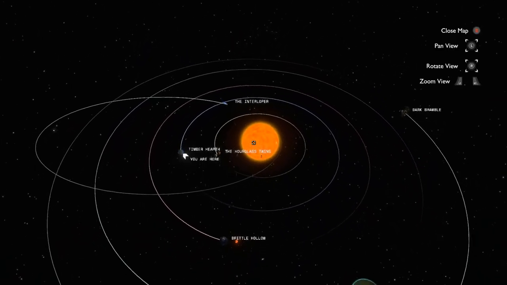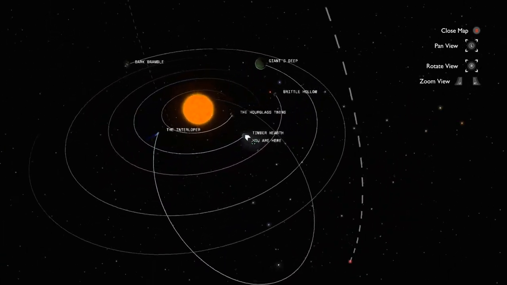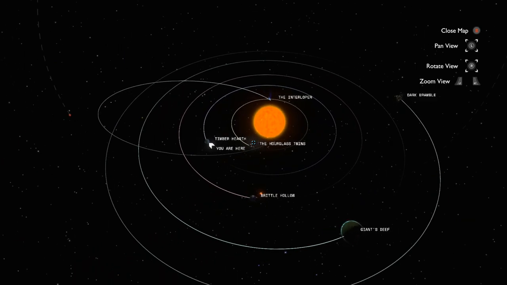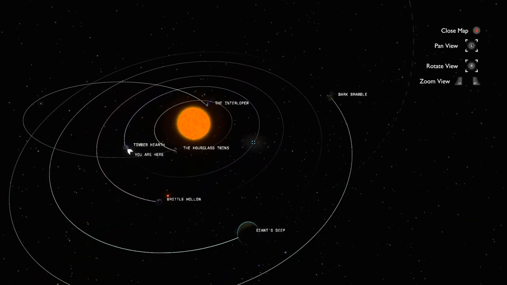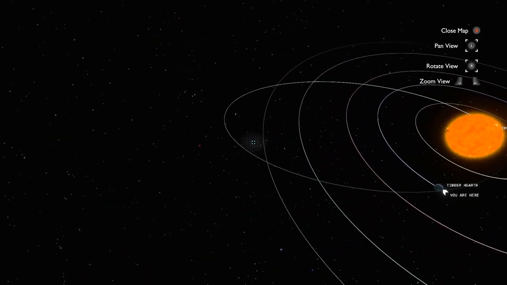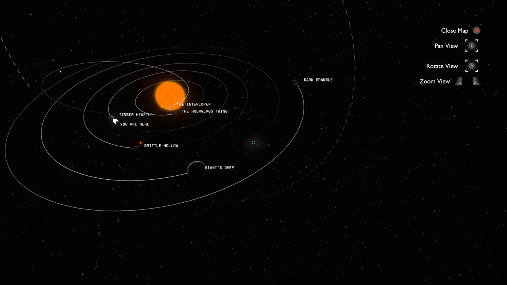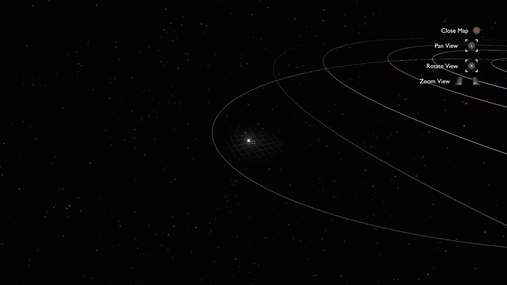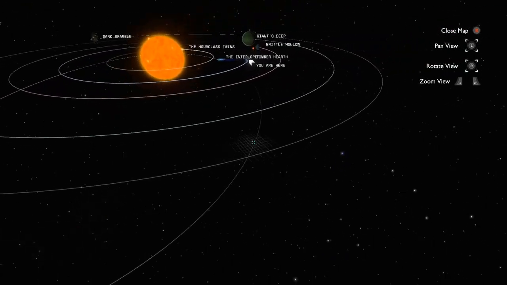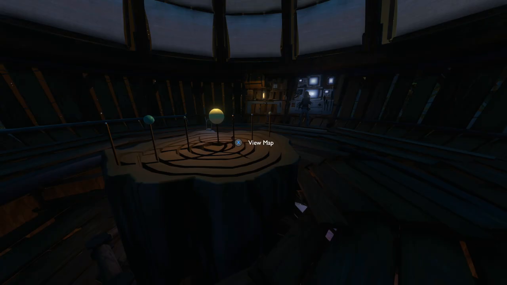Oh, holy shit. I didn't think that was going to happen with that map. I thought we were just going to look at a regular version, but this is a cool map. The Interloper. The Hourglass Twins. Dark Bramble. Giants Deep. Brittle Hollow. Brittle Hollow is a whole other planet. Alright. We probably already learned that, but I didn't fully remember. What is this? Is that the satellite? Neat. What about this? Something's got to be going on over here, especially since light seems to be getting distorted around that. That's cool. Alright, close map.